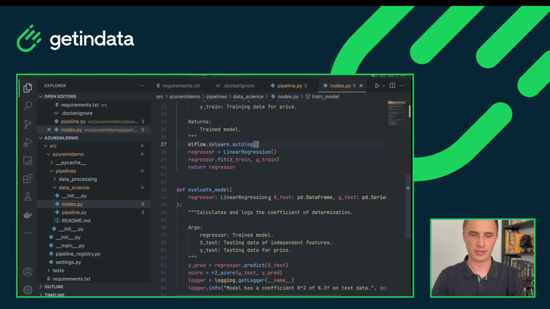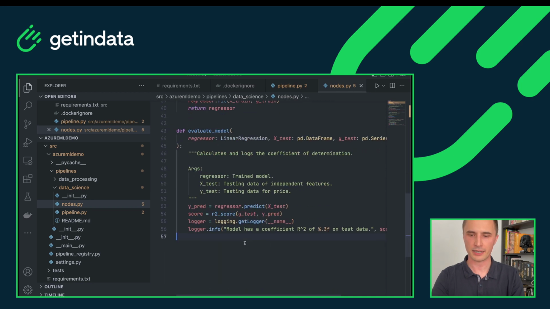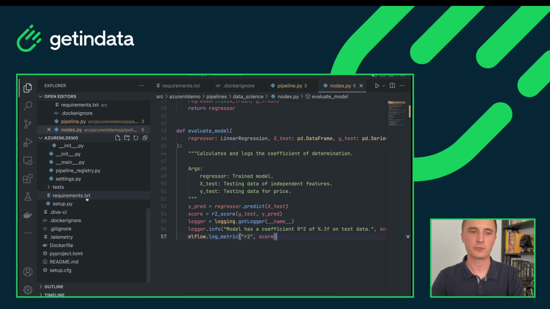So that's a thing here, and additional configuration in the evaluate model. When I actually test my model on the test set, I can also log a metric. Since the R2 metric is used in here, I will just log it into MLflow. And that concludes all of the changes that I needed to do in the project itself before I build the Docker image.